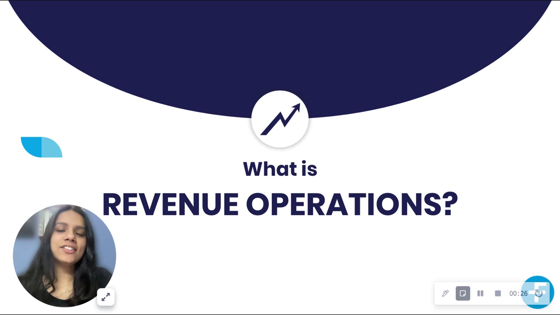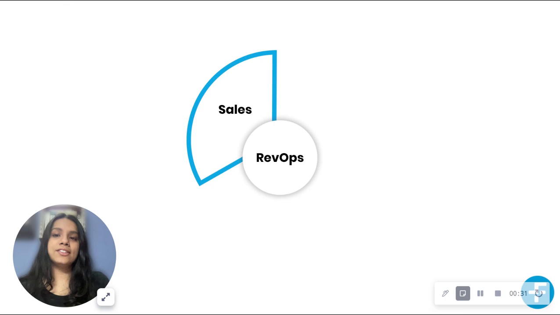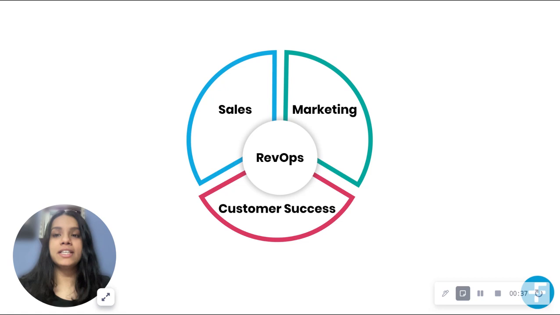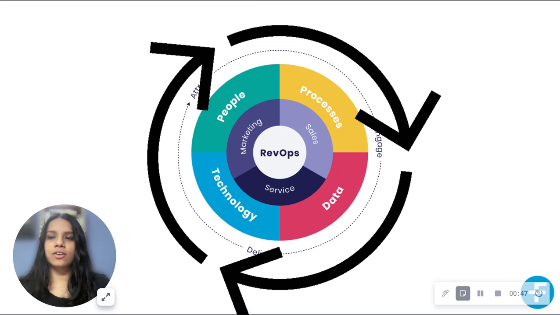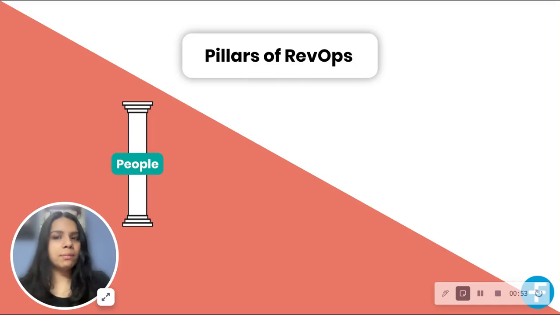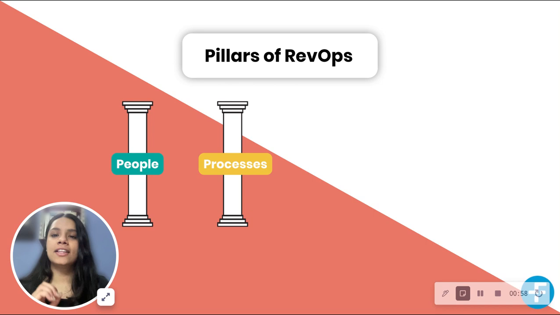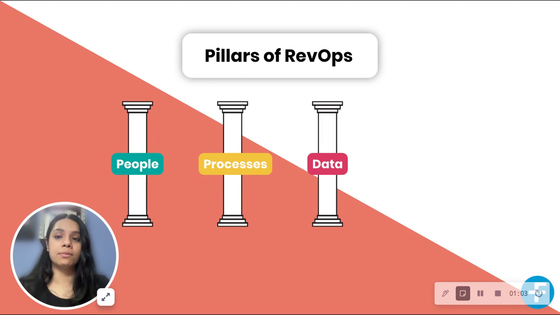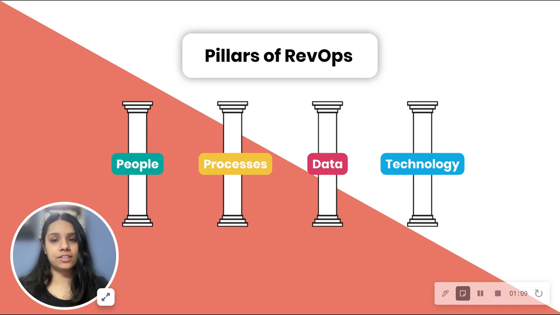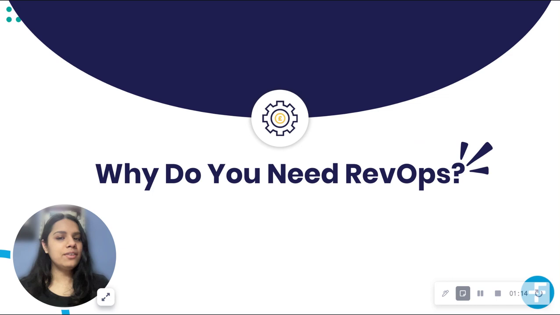Let's kick things off with the basics. What exactly is RevOps? In practice, RevOps works to align sales, marketing, and customer success teams through the customer life cycle, wherein the goal of every department is to drive revenue through better collaboration and visibility. RevOps focuses on closing gaps in the customer life cycle through improved operational efficiency. These gaps span across people, data, processes, and technology — the four pillars of RevOps. Are your people operating in silos or in collaboration? Does your business have streamlined processes that are documented and understood by everyone? Do you have access to effective and reliable data across the team, and do you have the right tech to effectively support your business objectives?